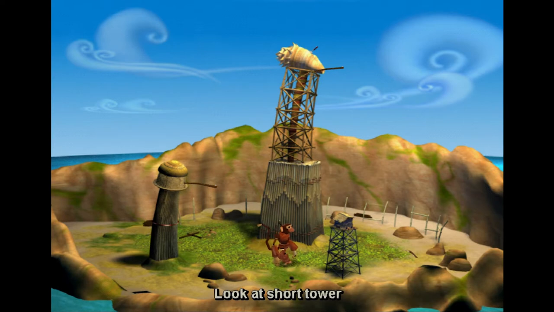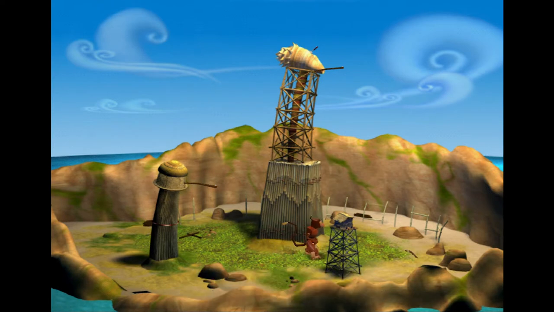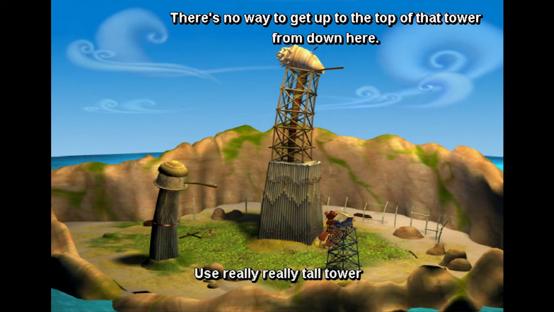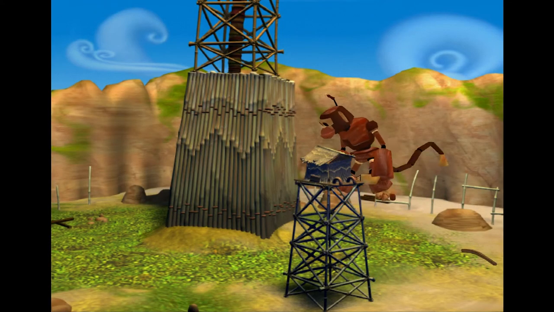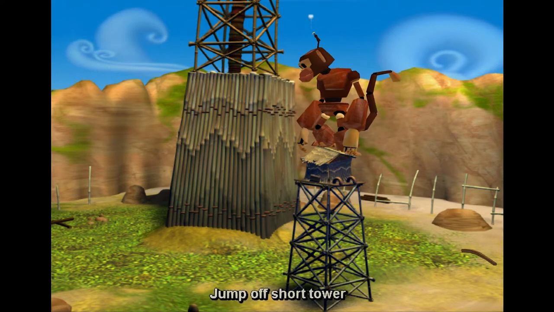Okay, so is this going to be some sort of King Kong type deal where we climb up the tower and crash it down that way? What have we got? Oh, okay, so we can't access our inventory. What if we just go to use? There's no way to get to the top of that tower from down here. Oh, maybe we need to jump from the small one to the medium to the big? What a good robot monkey there. It's very agile.